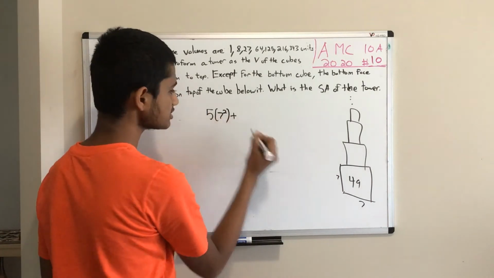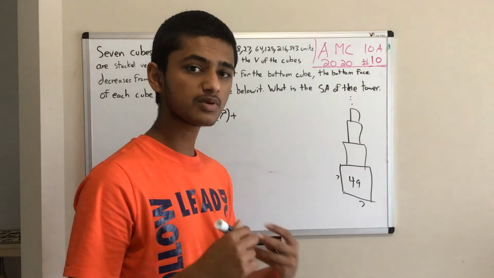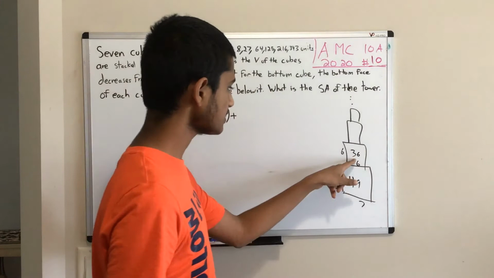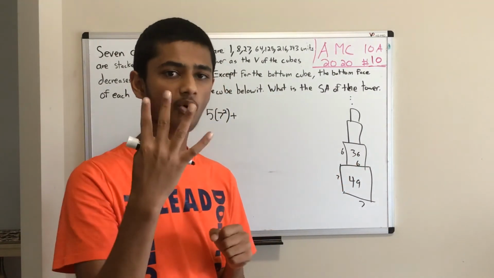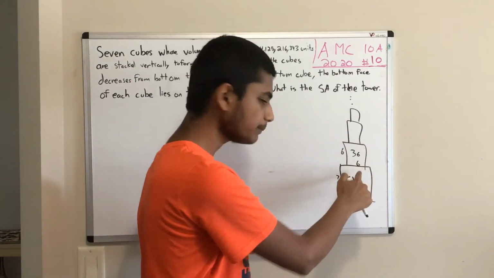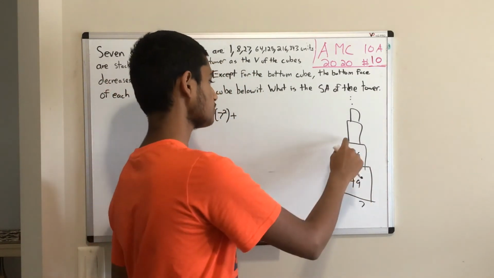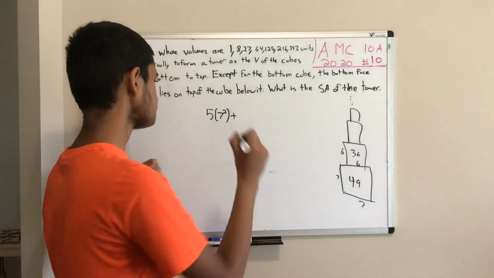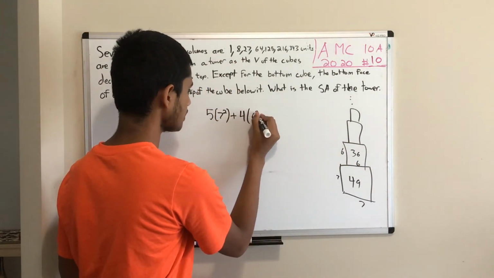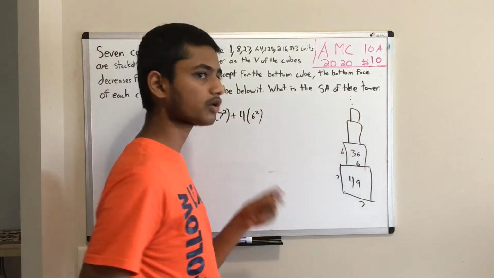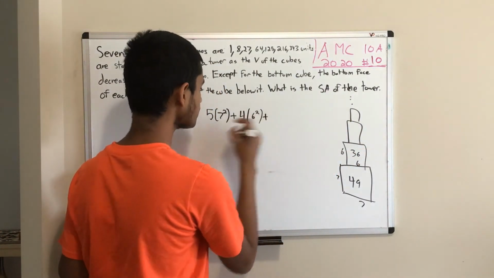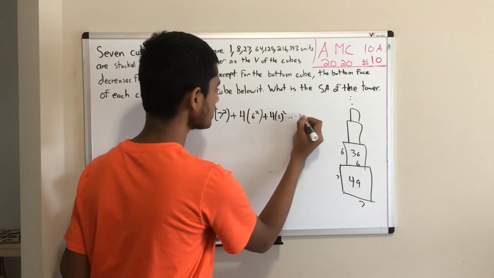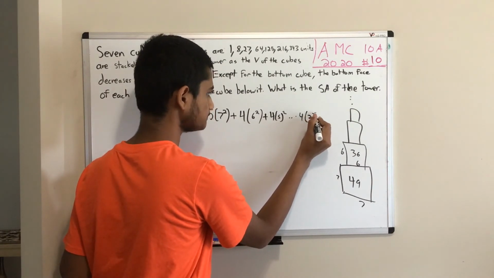7 squared plus, and for the next few cubes, it's going to be pretty different. Because when we have a side length of 6, our faces are 36, so it's just going to be the side length squared, but we only have 4 exposed faces because the top face and the bottom face are covered. And we'll get back to how to find the surface area of the partially exposed faces. So now it'll be 4 times 6 squared. And the same thing applies to 5 and 4 and 3 and 2. So we can write this as 5 times 7 squared plus 4 times 6 squared plus 4 times 5 squared all the way to 4 times 2 squared.